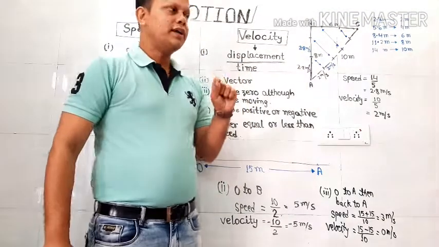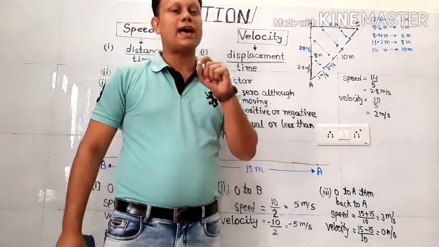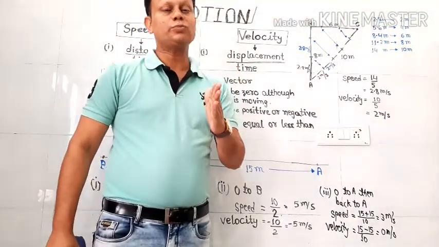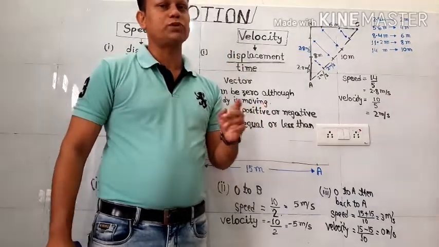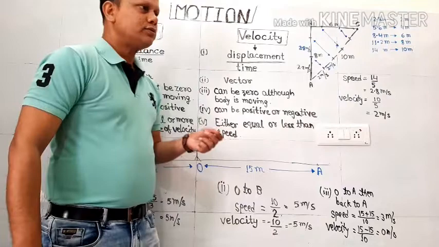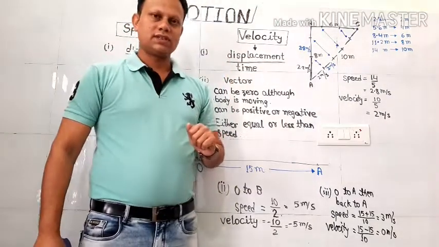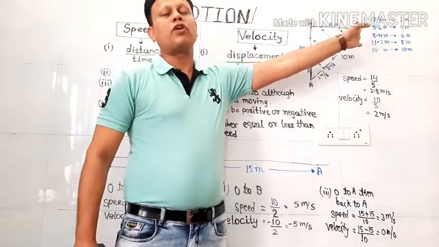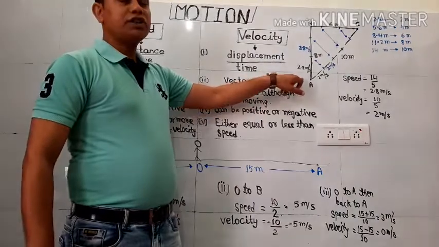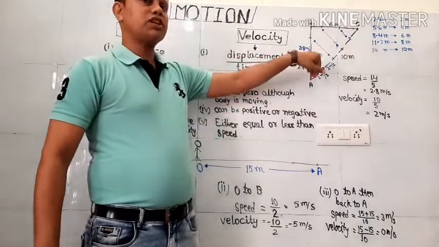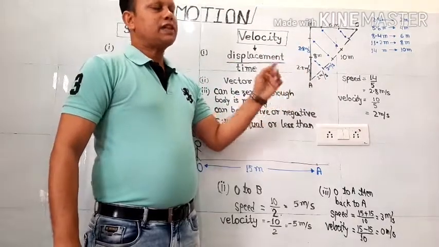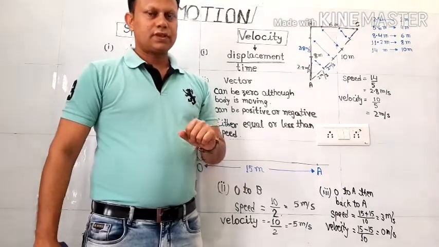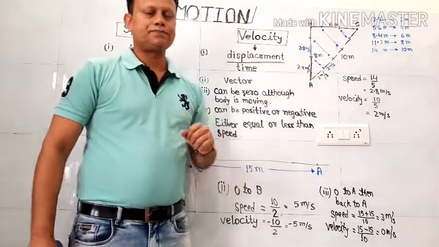But when we are talking about speed and velocity, what decides the speed of any object and what decides the velocity of any object, that is our topic. Now, here we are involving time also. The whole journey of actual length is 14 meter, and if the body is moving from A to C finally, the displacement will be taken as 10 meter. Suppose now for this journey, the person is taking 5 seconds. So the whole journey has been traveled in 5 seconds.